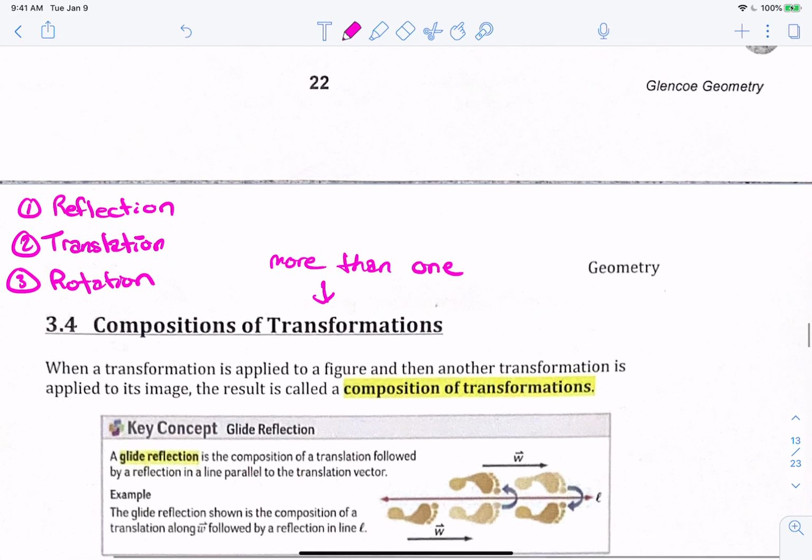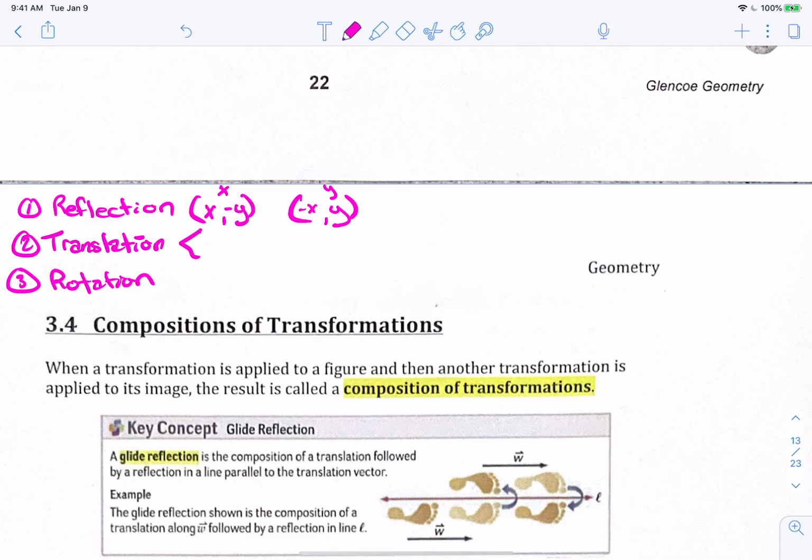You guys have these on your sheet. If we are reflecting across the x-axis, what happens? And reflecting across the y-axis, what happens? If I'm reflecting across the x-axis, what happens to the xy coordinate? Just one of them becomes negative. For the x, it's x, negative y. If you're flipping across the y-axis, then the x becomes negative. Translating, I'm just going to put the little triangular brackets, and whichever coordinate points, that tells you how you're sliding it left, right, up, down.